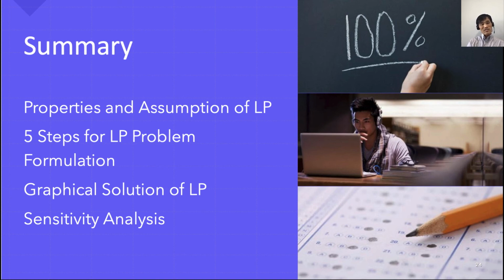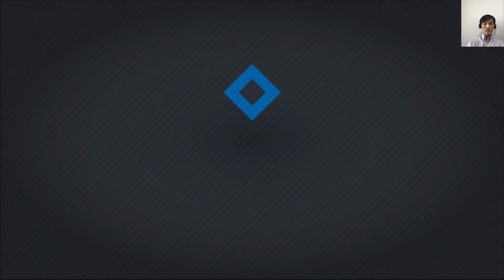And lastly, we learned sensitivity analysis. Sensitivity analysis is very important because we are asking many what-if questions, and those questions can be answered using sensitivity analysis. And there are 3 types in sensitivity analysis. First was changes in the objective function, then changes in technological coefficients, and changes in the resources. So those 3 things we have learned, and these are all very fundamental concepts for us to learn and advance our learning in this topic. So I hope you understood this chapter well. Thank you.